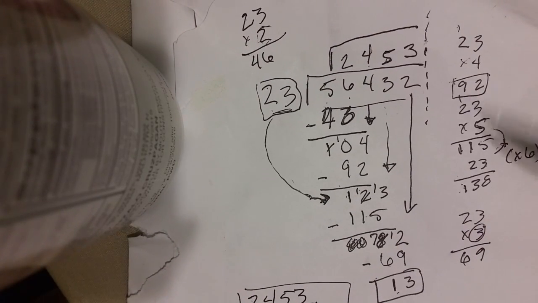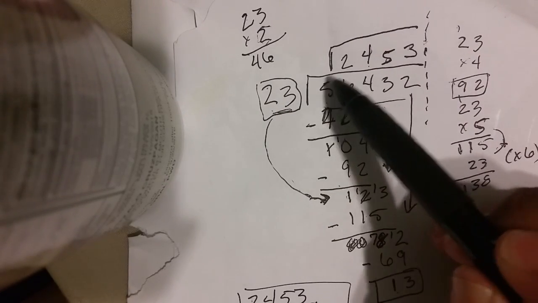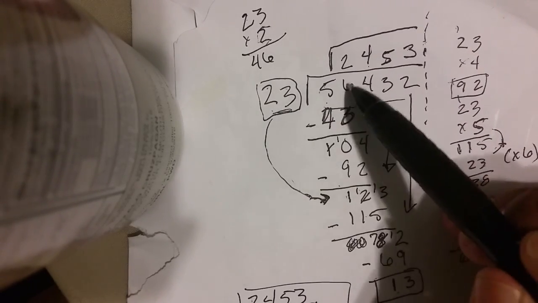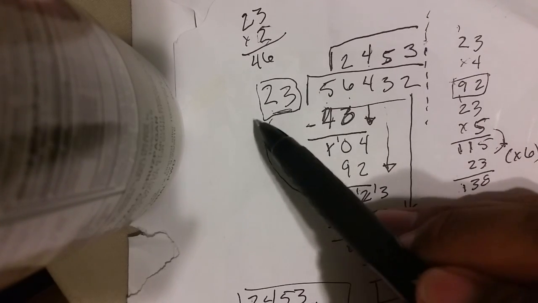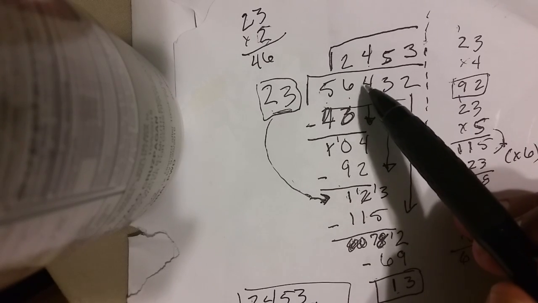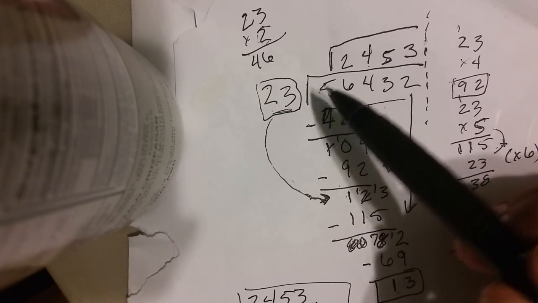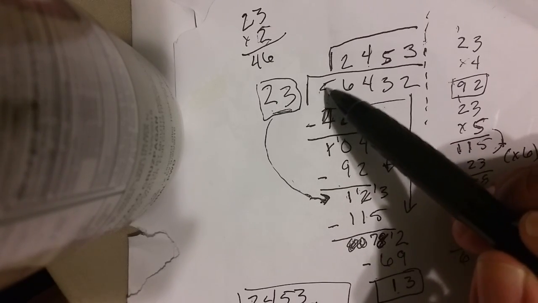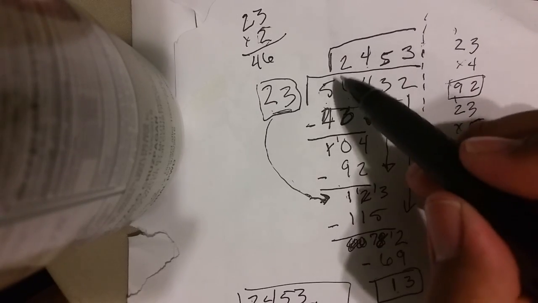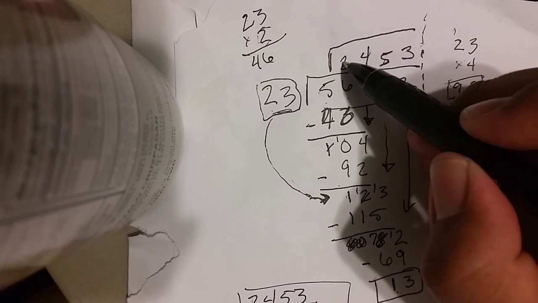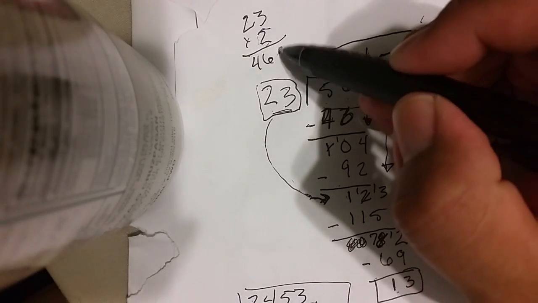Okay, so just to briefly go back over it, 23, you have to see how many times this number will go into the first 2 digits, because this is a 2-digit number. If this was 3 digits, then I would have to look at the first 3 numbers that are here and see how many times that would be able to go into it. But right now it's only 2 digits, so I see how many times 23 can go into 56. We determined that was 2. So 23 times this number up here is 46. This is the work that we did right here.